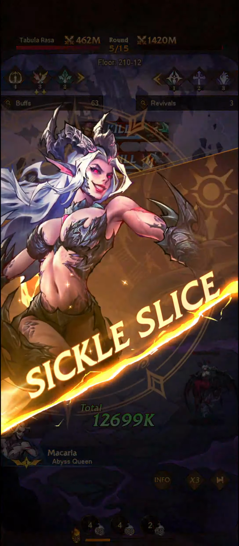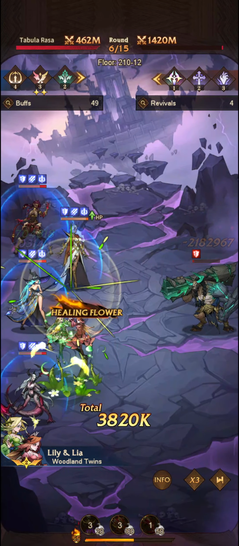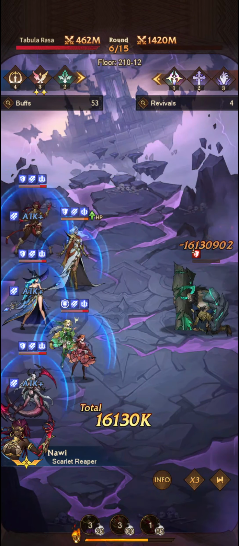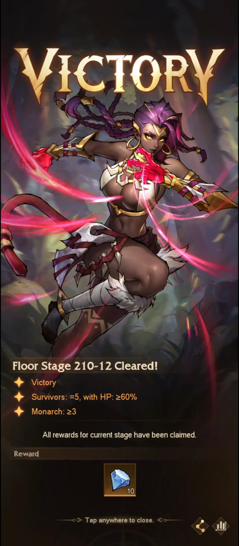So the double attack from Marcia there, and again not enough damage she's doing, unfortunately, but again it's because we're not building around the crits, which is what she does rely on to do that massive damage. But that was Dorabella. She is a vital unit.